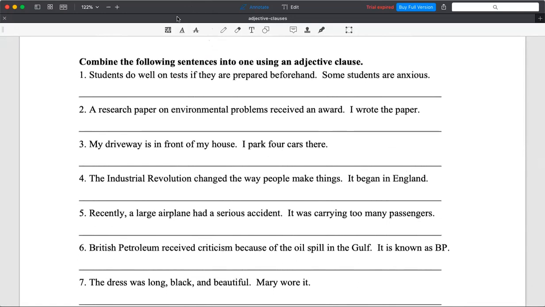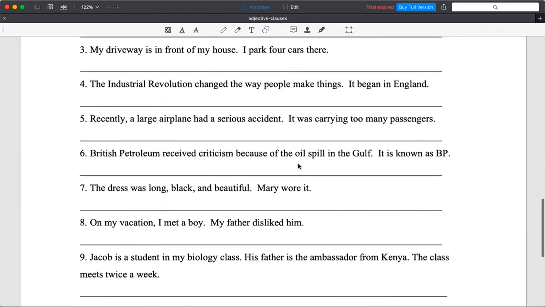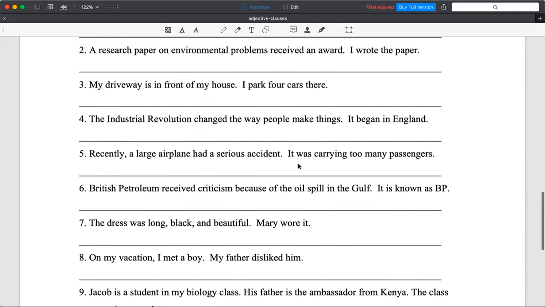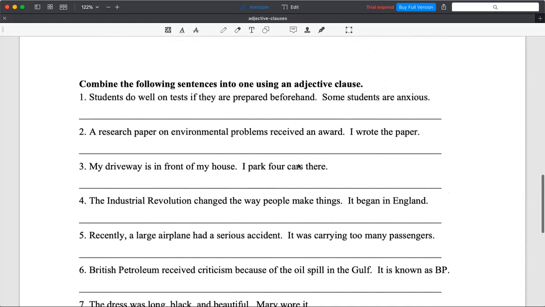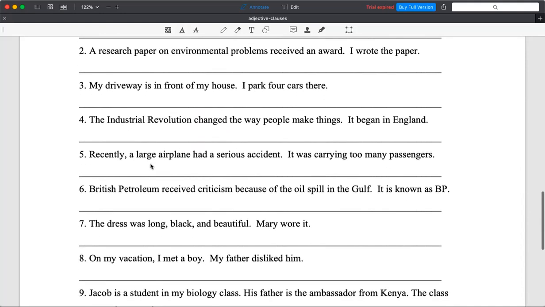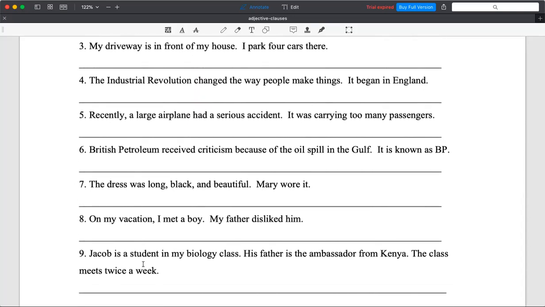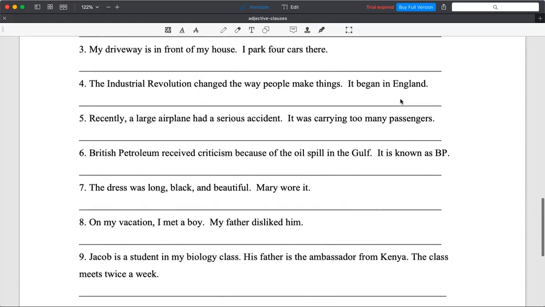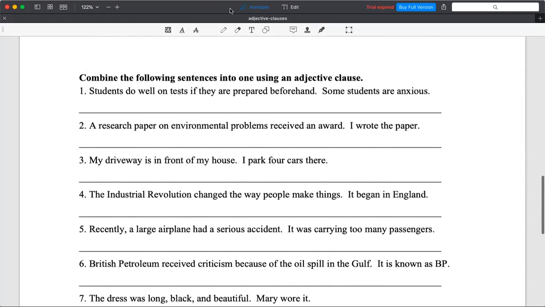So what I'm going to do now, there are basically 9 of them. Alex, you do number 1. Fiona, you do number 2 and 3. Howling, you do number 4 and 5. Lucas, do number 6 and 7. William, you do number 8 and 9. Combine the sentences, create adjective clauses within the sentences. I give you around maybe 10 minutes to practice. And you write down the answers in the chat box. I keep the chat box open.